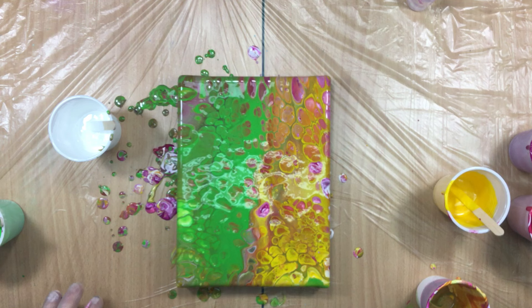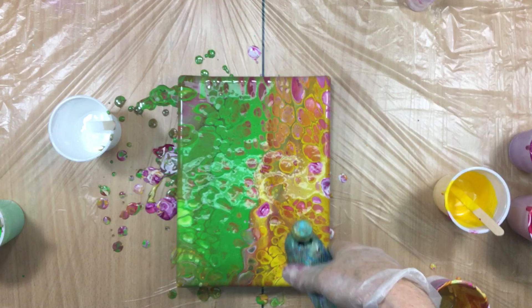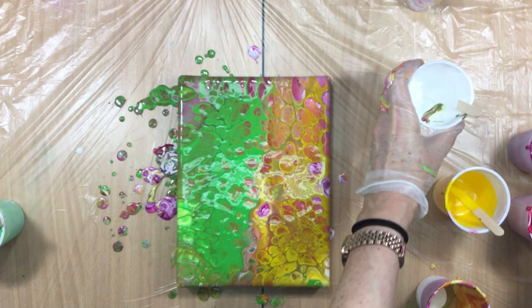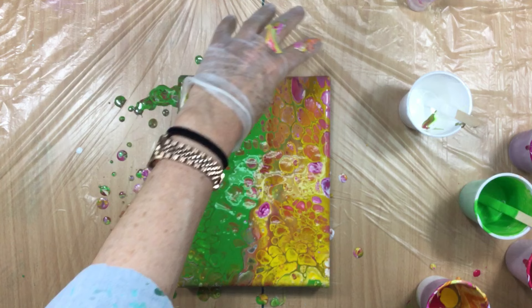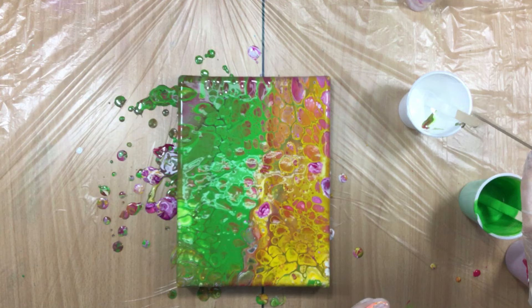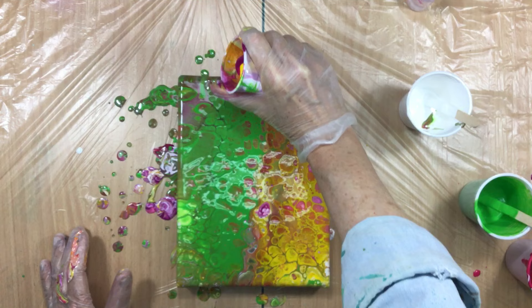I have the windows open because it's so hot in here but there's a lot of noise outside. I'm going to help it burst a couple of bubbles. I like it but I think it's missing something, so I'm coming in with my leftover paint - putting in some white, the beautiful pink, and the beautiful yellow. No green, because I want to put a really broad band over here. I see something going on in the white cup that is so beautiful - I'll show you in a bit.